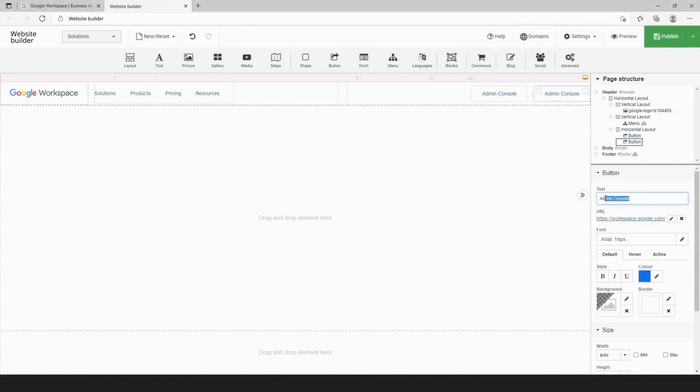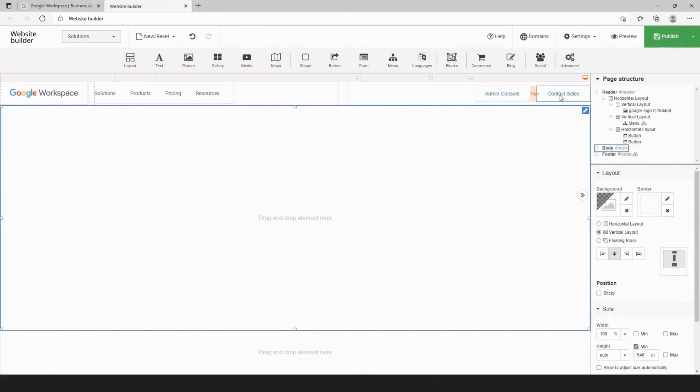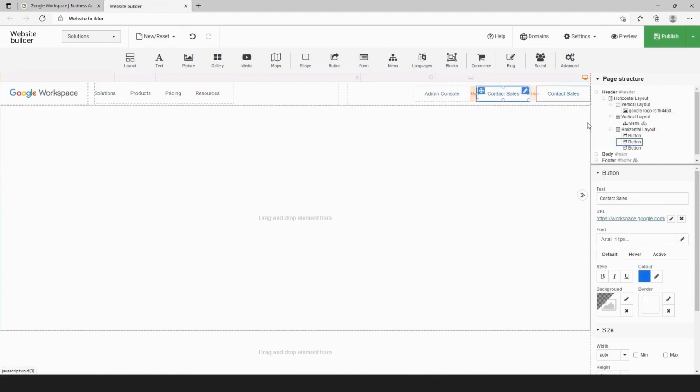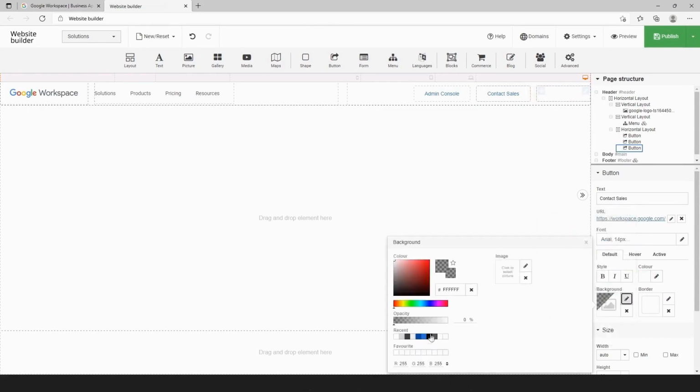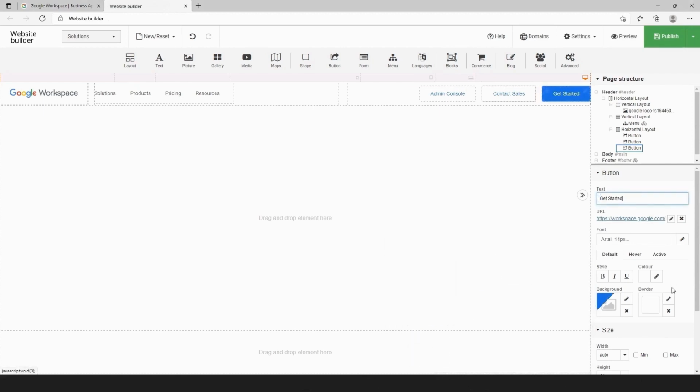We will add the third button by duplicating the previous one and applying the new style. As I said, if you want a button to stay the same, you don't need to do anything.